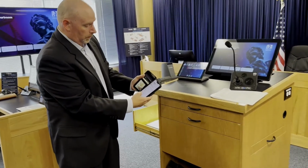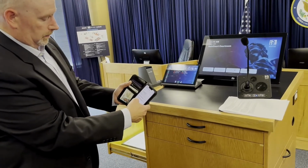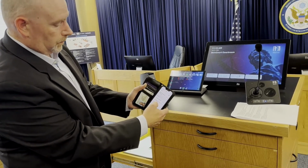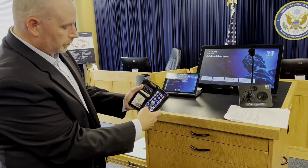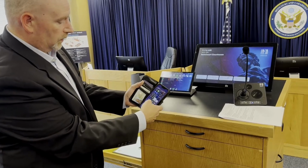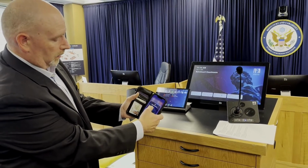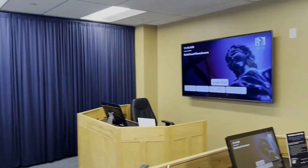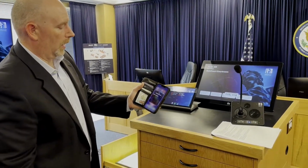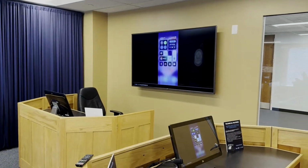So we're quickly going to go to our Wi-Fi settings. We're going to select AirMedia, right? That is now selected. Now I want to show this device on the screen, so I'm going to share my screen. I'm going to select the AirMedia device, and it's going to ask for a code. This code allows for security, so not just anybody can show whatever they want in the courtroom. So I enter the code, hit OK, and now in a moment my screen is up on the screen in the courtroom.